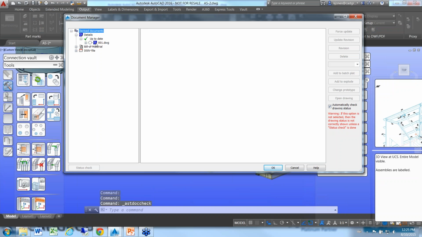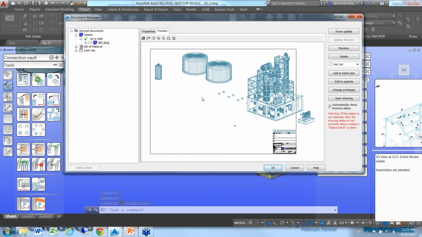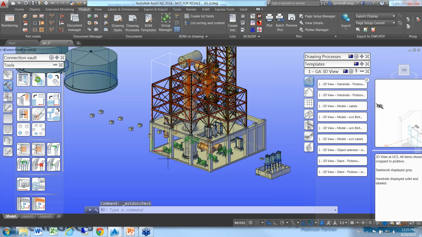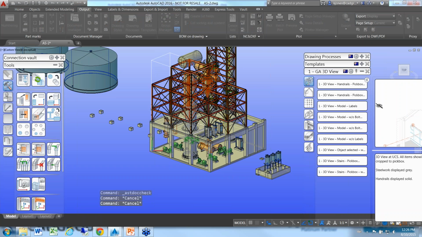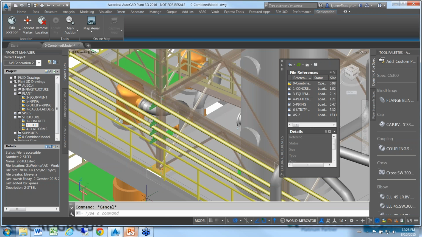Okay, and we'll have a quick look at the drawing and it's gone in and created there. A little bit just off the page, but you can see all the plant equipment essentially also gets incorporated in those GA views. So again, working between those two different applications, just using the XREF functionality, we can get a nice interoperability workflow between those two. So from the next step there, guys, I'm just going to shut down plant and start to look at some of the other applications and areas that we can go for.